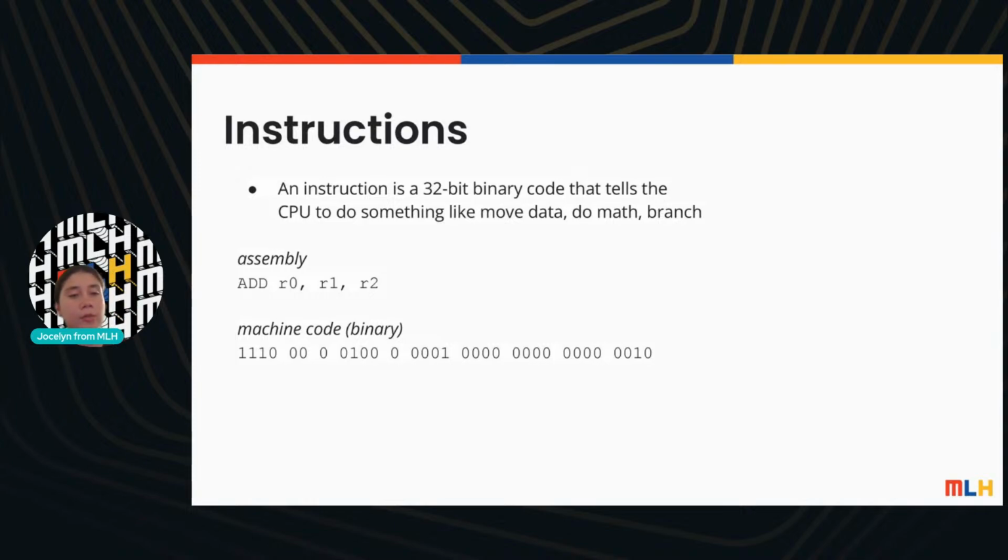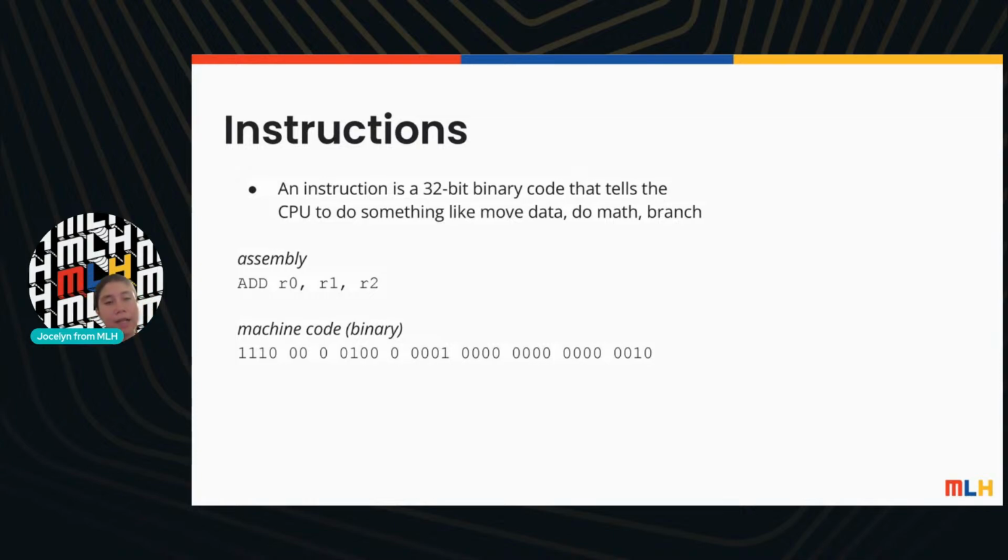So in assembly, you will write something like this, and then that code gets translated to machine code, which is binary. That's why I was saying that every code that you do in C bare metal is going to be translated to assembly, and then that's going to be moving on to machine code, which at the end is just binary. You can also program in assembly, but that's going to take a really long time. Yes, you can optimize a lot of things, but you will also be spending much more time on that.